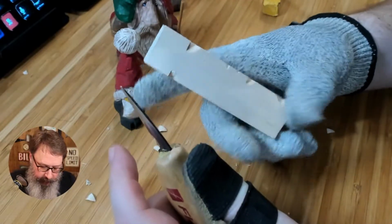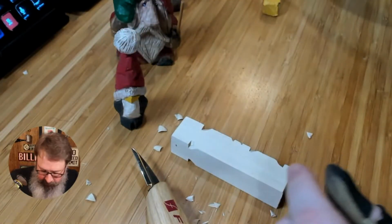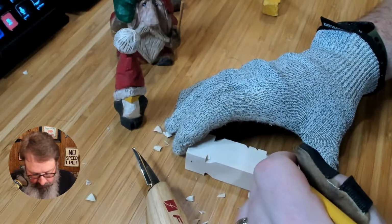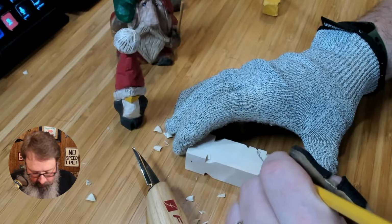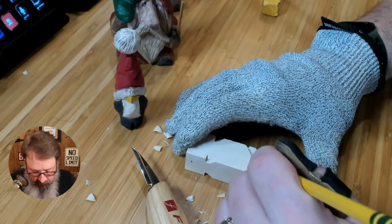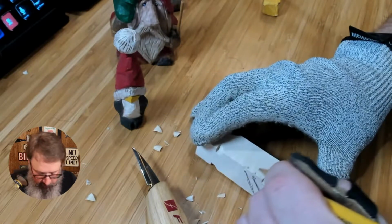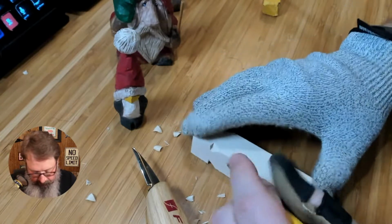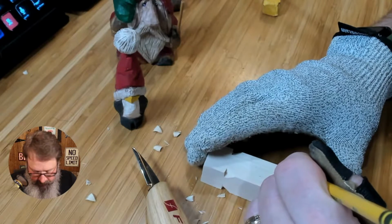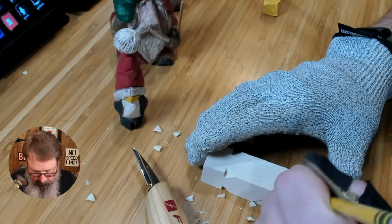All right, so we've got our outline, and I go down, and I know that this is going to be the penguin's beak. I'll go ahead and mark where I know the hat's going to come down on the side, and this is why I wish I was a better artist, Rosie. I'll just do a little thing where I'll know where the rim of the hat is going to go. This is going to come around the back here, come down, so kind of like this, around the back.